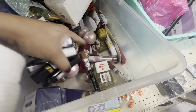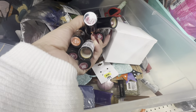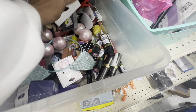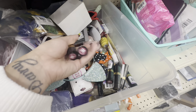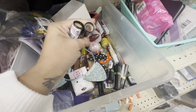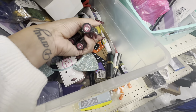I love the margins, but if only it was on a higher priced item, I'd be more convinced. So I'm kind of seeing what they have, how many lots I can make, but I end up deciding to only take 4 lipsticks. So I'm going to make 2 lots and see what happens. I just got these listed and they do have views and watchers, so I'm kind of hopeful that they will sell within the next 2 to 3 months.